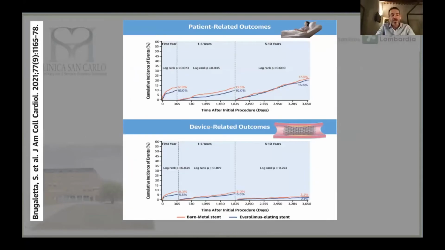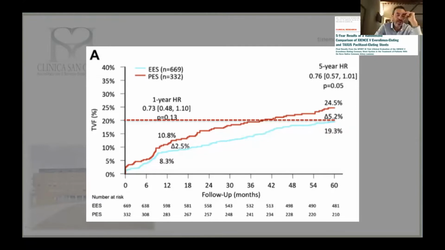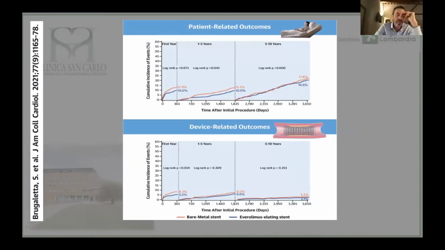of target vessel failure. And then we have to understand one thing: when we implant a drug-eluting stent, we implant a permanent scaffold, but we also implant a temporary drug-eluting stent, because all available drug-eluting stents elute the drug for 3 to 9 months. Then it is metal. And we can see here clearly from this study by Salvatore that the outcome after the first years is quite the same as for bare metal stents. Metal beyond 1 year is metal. So this should be very clearly stated in our head.